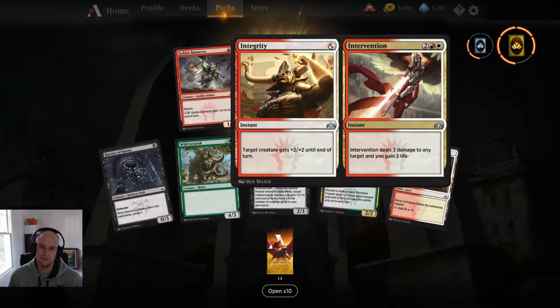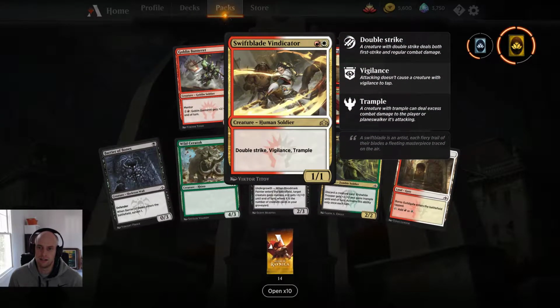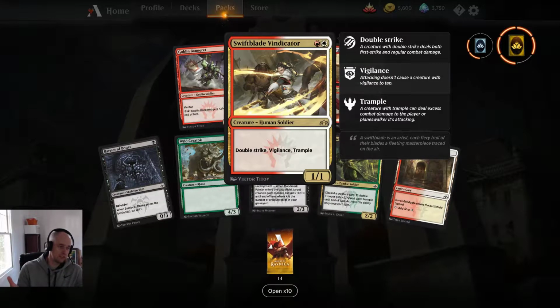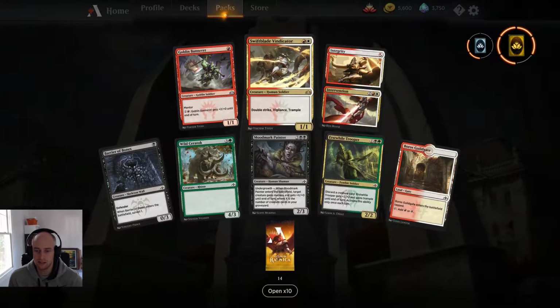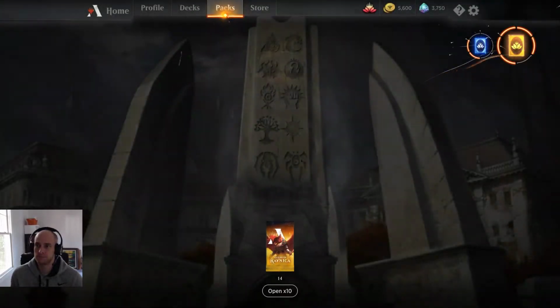Okay, yeah, that's a fun card. Swiftblade Vindicator. Yep. Double Strike, Vigilance, Trample. You play him with other Boros cards that have Mentor, and suddenly he becomes a monster. So I do like that card. And I have a Boros deck, so I will be putting him in.